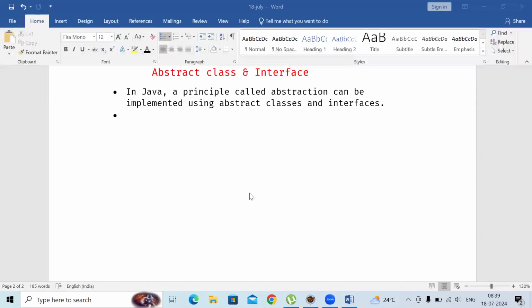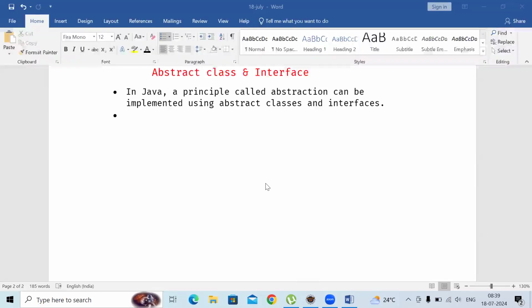If the parent class defines the logic, it will match for one child class, but it doesn't match for the other child class. So that's why I want to tell the child classes that you define the logic for these methods. If I want to tell the child classes that you define the logic for this, I should make that method as what method in my class? Abstract method. So now, did you get the point of when we are going to create an abstract method?